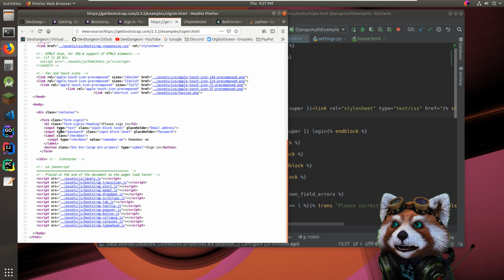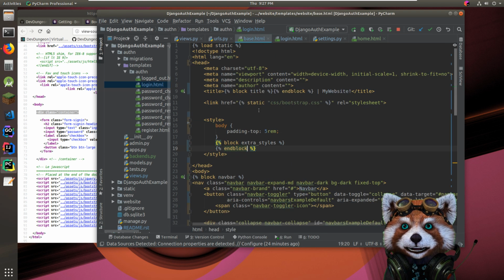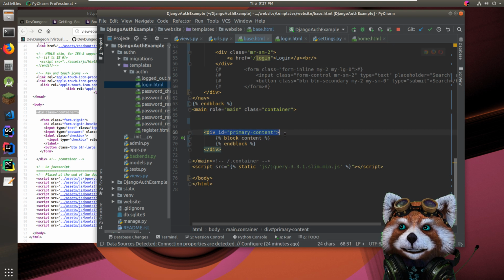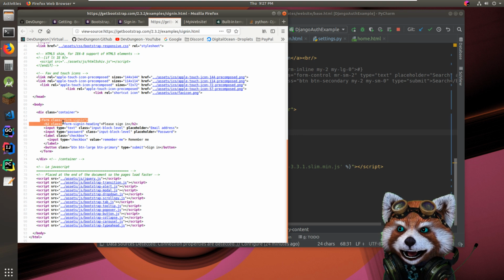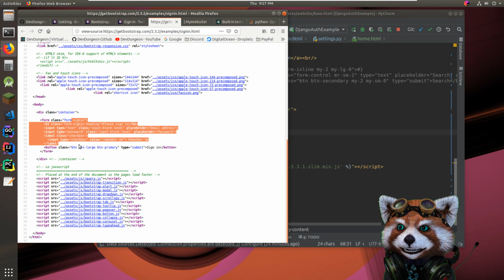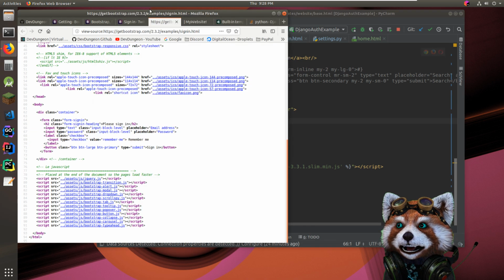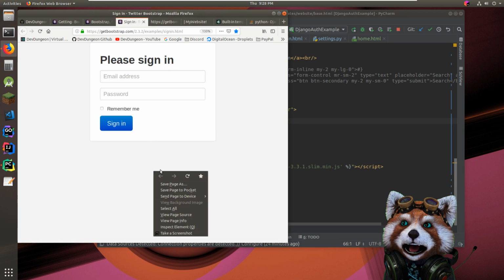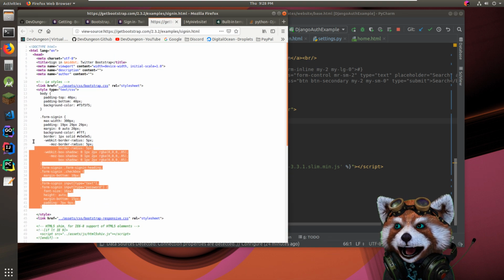So what did they do here with the body? They've got a div class equals container, but that's already part of the main body, right? Yeah, there's a container. So they just use normal form. Let's see. We don't have to make it look just like theirs, but it does look nice. So let's take the styles.